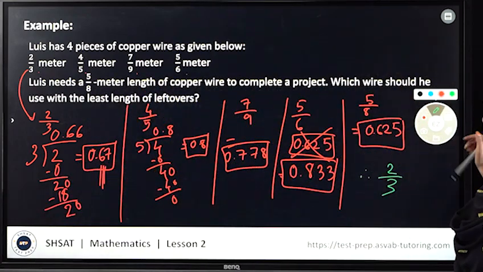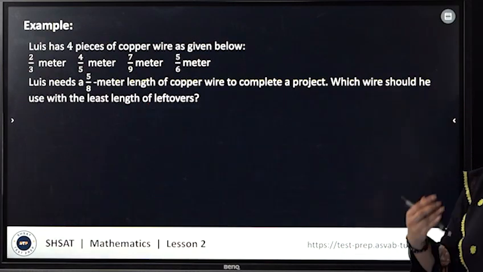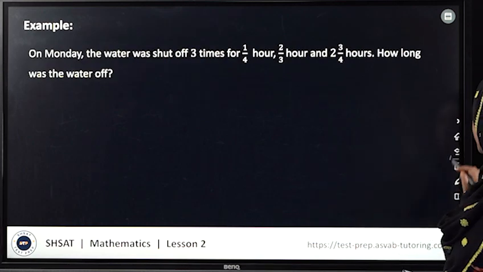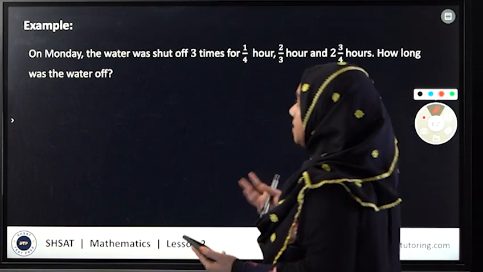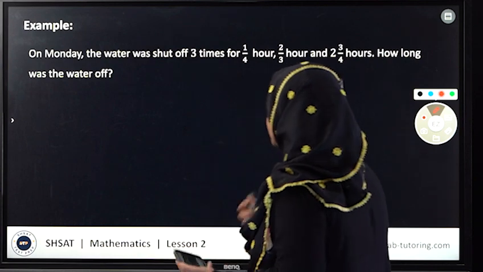The process is quite lengthy, but if you do get the hang of it, if you practice a lot, most definitely whatever you are doing individually on paper is going to take a much less amount of time, because maths is all about practice. Let's look at another question.